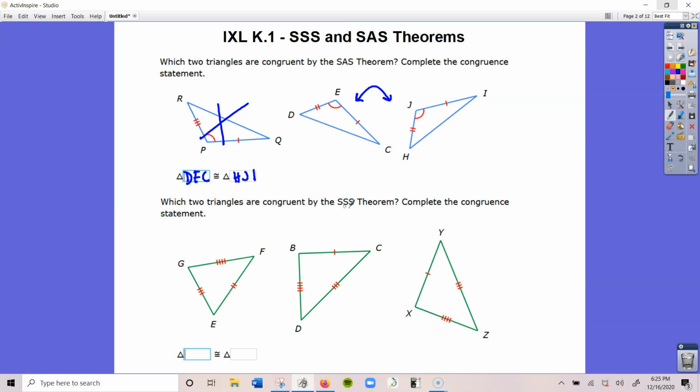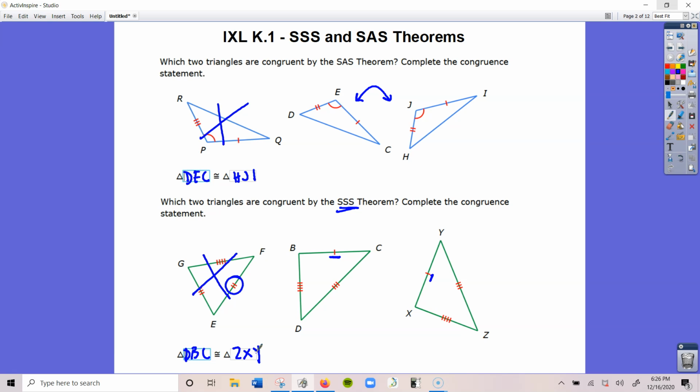For this one, it says which ones are congruent using SSS. And again, you got to look very carefully at these markings, making sure that they are the same. Here you have 2, 3, and 4. Here you have 1, 3, and 4, and then 1, 3, and 4. So again, it can't be this one because this one has the 2, whereas this one has the 1 and the 1. So if, let's say, I start with D, which is between the 3 and the 4, I would have to start with Z. And then you go around just like you would with the other ones, making sure that everything is in order. So if I go to D, B, C, then I have to go from Z, X, Y.